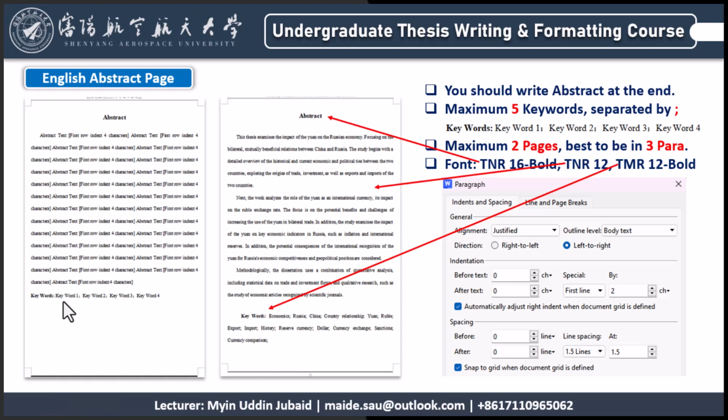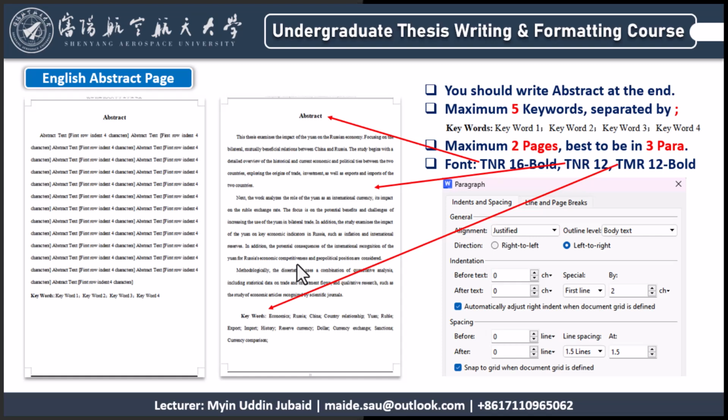So yeah, and then the English abstract also says you have to give at least 4 and not more than 5 keywords, and each keyword should be not more than 3 words, or 2 words maybe, 2 words at best. Don't make the keywords too long. Now let's see, these keywords are perfect: economics, Russia, China. It should not be like a lot of keywords. Maybe 5 keywords maximum, but each of them should be 1 word, or 2 words should be 1 keyword, like that. And one thing about the abstract, maybe 1 page is best, but if it surpasses 1 page, then maybe 1.5, but not more than 2 pages.